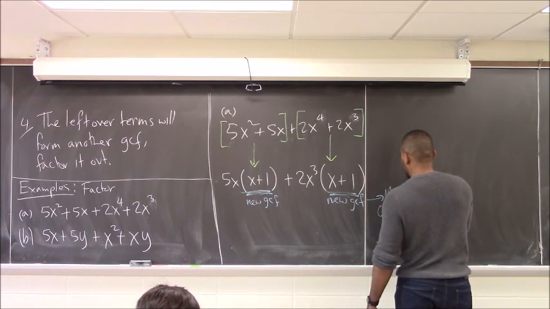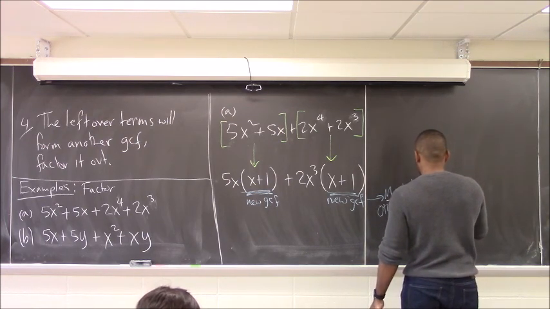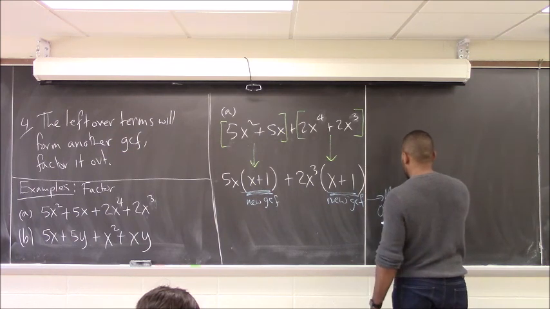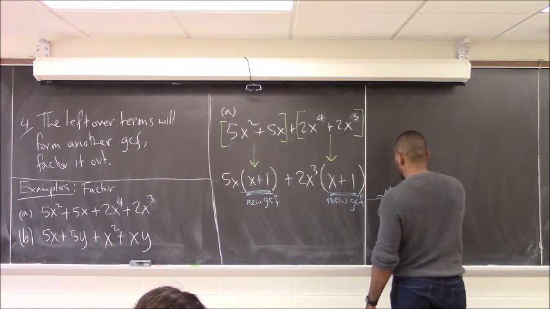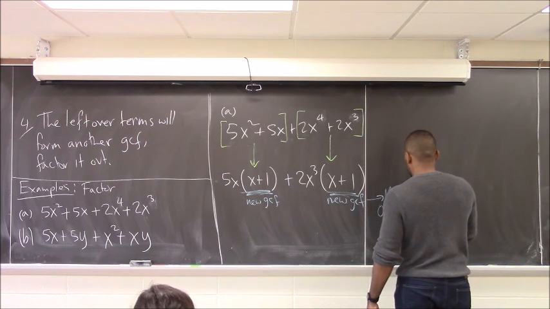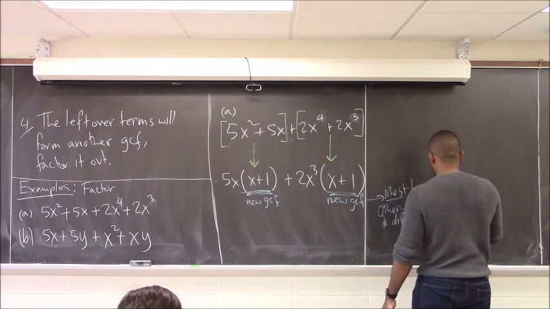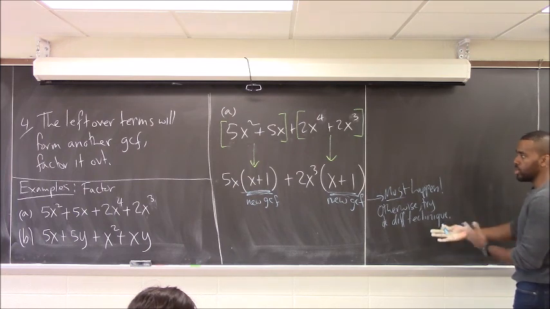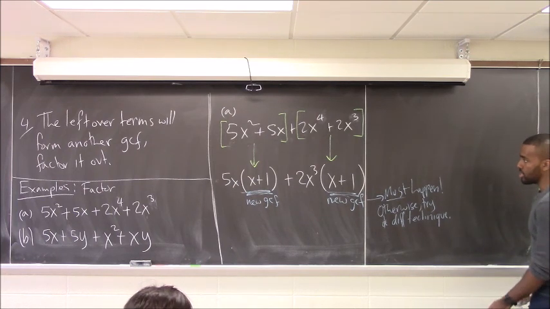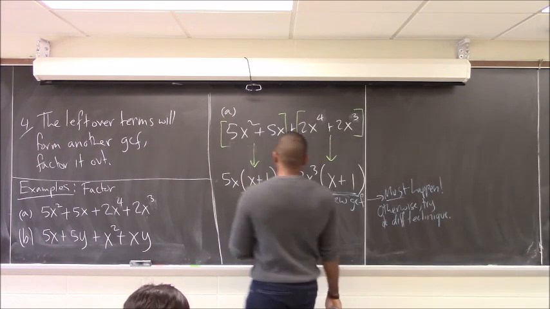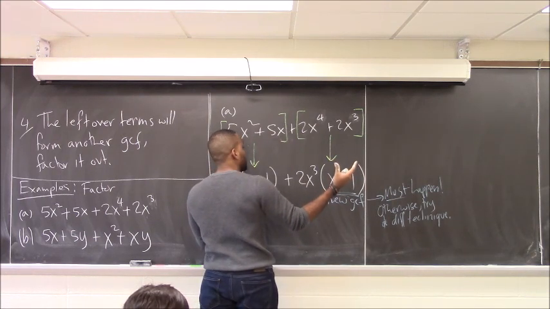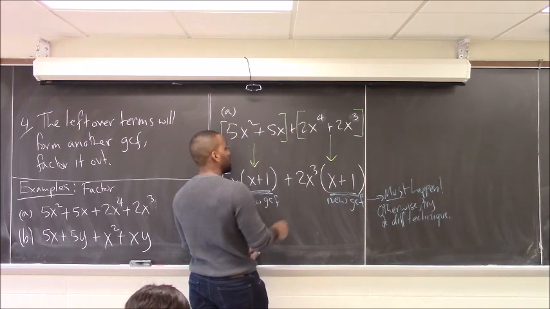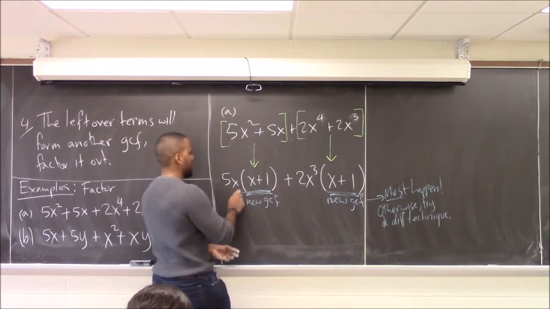Otherwise, try a different technique, or just make sure you actually factor correctly. For you to actually be able to complete this technique, you must create a new GCF by doing these little mini group factors. So now what happens is that you can actually factor out, in fact it's a little bit bigger because you can get an extra x out here.